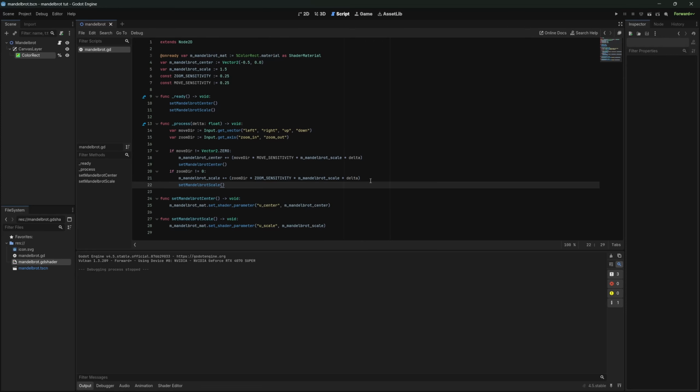It's honestly pretty amazing how simple a GDScript file and a shader file can be, and how interesting and cool the results can be on the screen. You look at this and you think, oh my gosh, how is this even possible? But then when you sit down and actually work through it, it becomes a lot simpler.